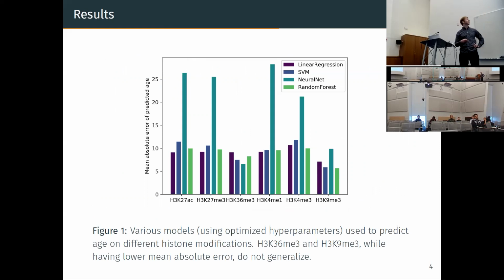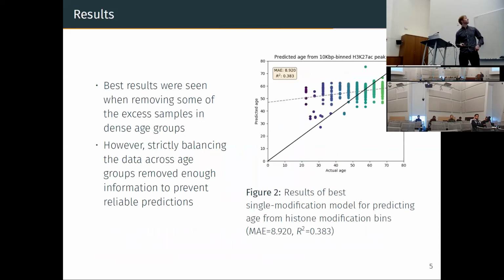We also tried using a polynomial support vector machine with degrees 2 and 3, because we thought that might capture combinatorial features of different areas of the genome, and random forest, just as a different approach. And we looked at using neural nets to try to capture higher order functions. In this case, we just used a multi-layer perceptron; we would give them convolutional and recurrent networks. These were all hyperparameter optimized and measured on the mean absolute error. So with this, we basically just went with the linear regression model.